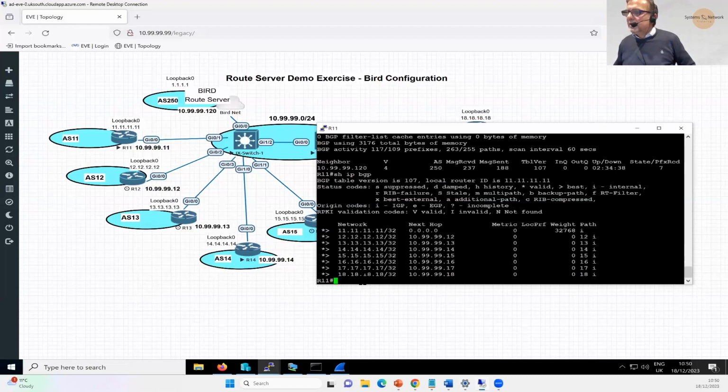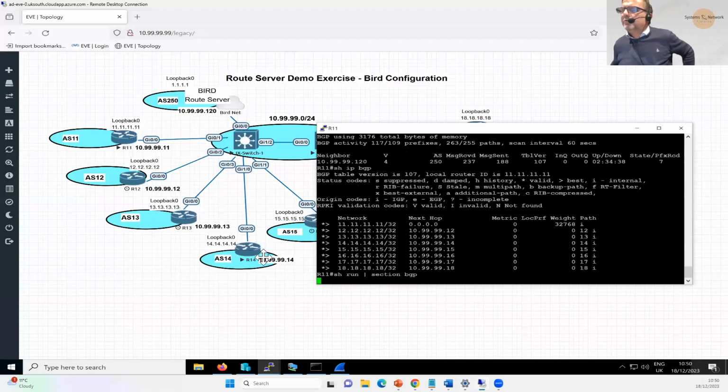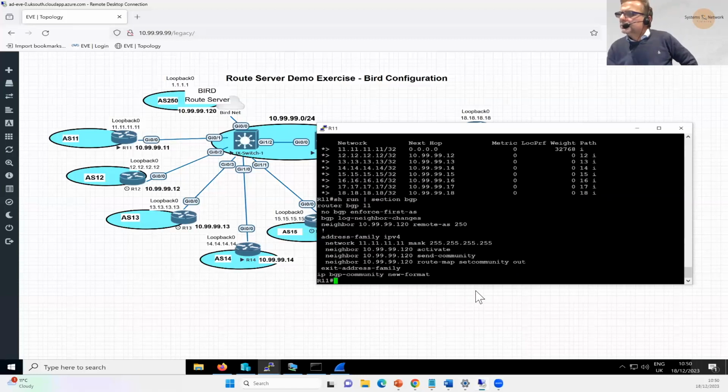If we take a look at our configuration again, the configuration on router 11, just to wrap up and finish here, we can see how this router has been configured.